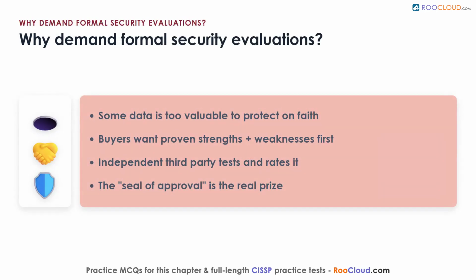So why do organizations demand formal security evaluations? Because some data is too valuable or too dangerous to protect on faith. Buyers of sensitive systems like national security agencies or major financial firms want to understand a product's strengths and weaknesses before they ever purchase it. So they insist on systems that have passed a formal evaluation and earned a security rating. Usually a trusted independent third party performs that testing, and their seal of approval is the real prize. Think of a restaurant that will only buy from suppliers with an independent food safety certificate. The certificate, not the sales pitch, is what earns the order.